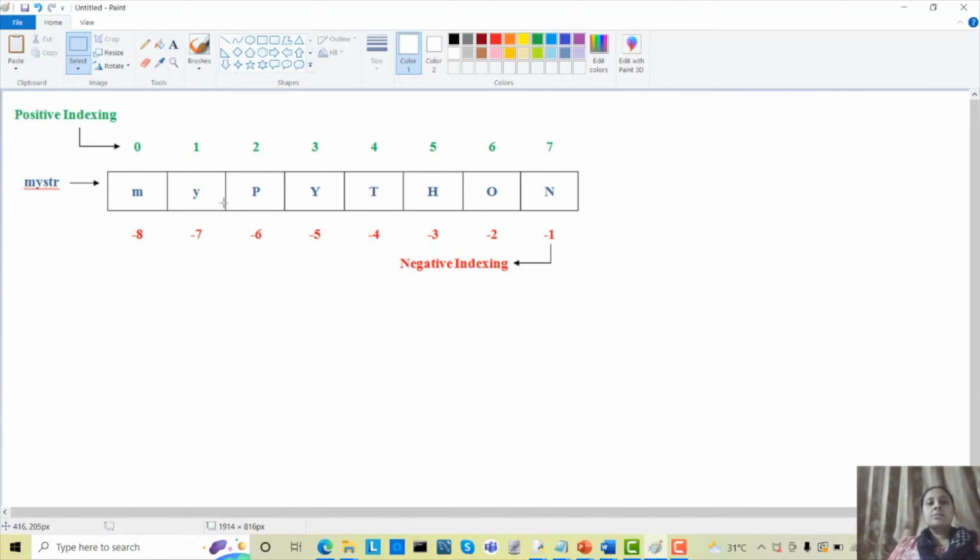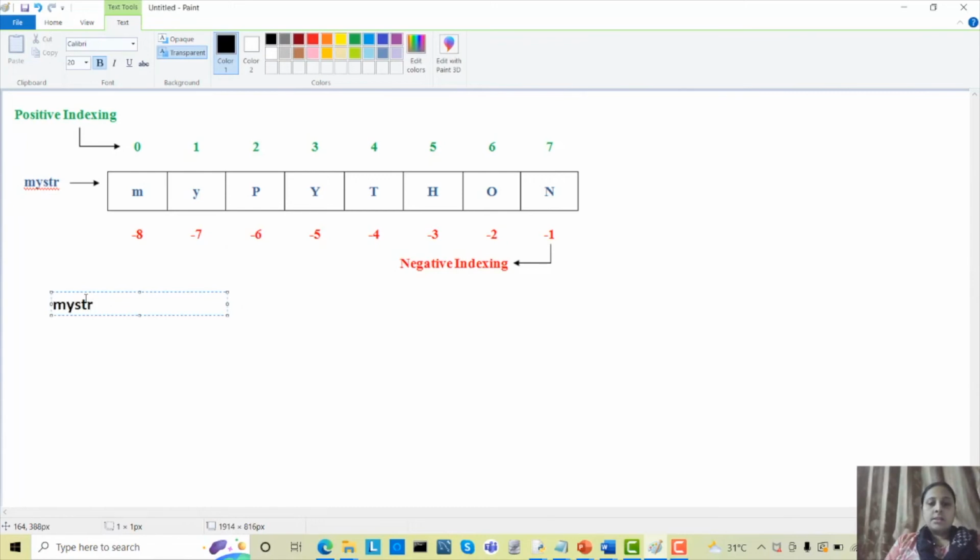So here you can take all the elements. Like if I am taking a string, this is my str equals to my Python. If I am taking a list, then it becomes M, then Y, then P, and so on.